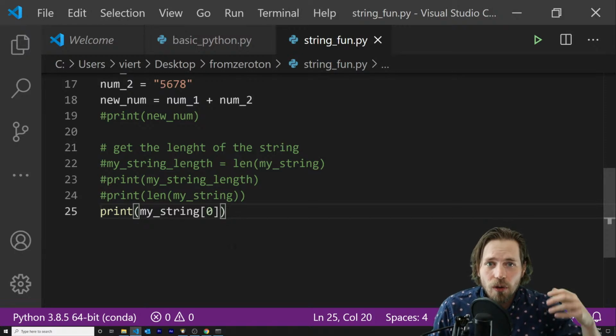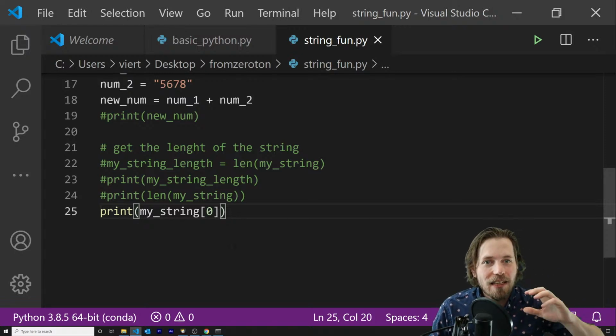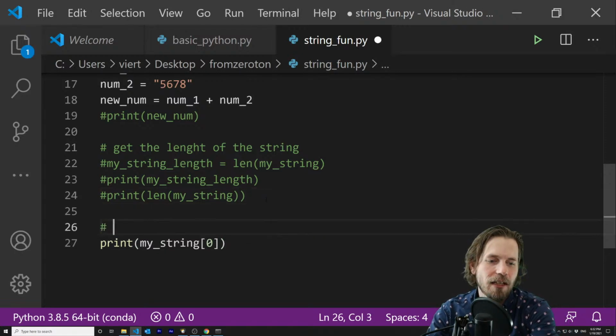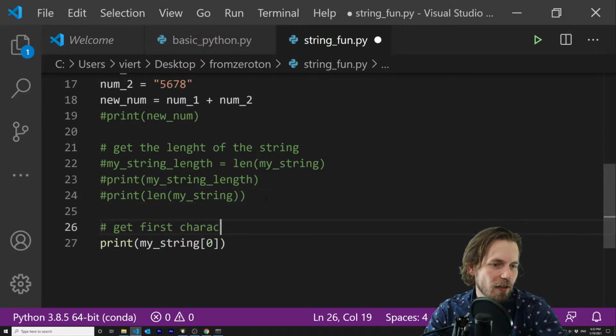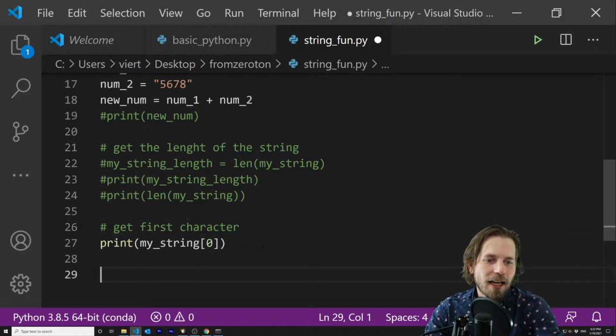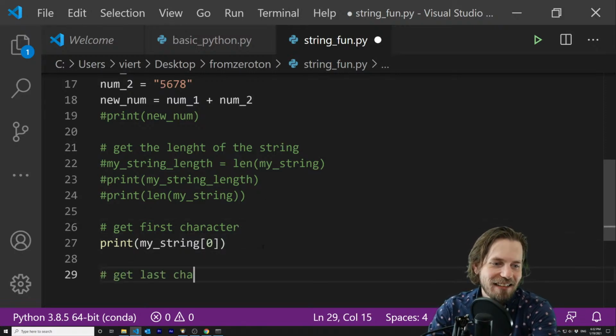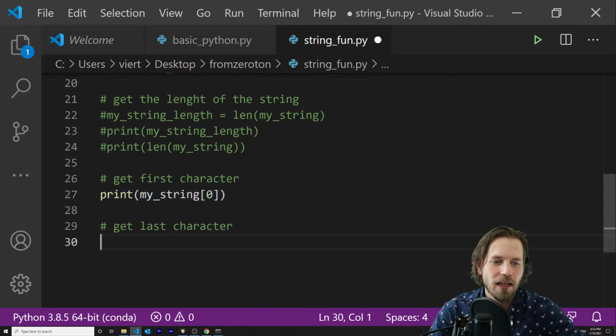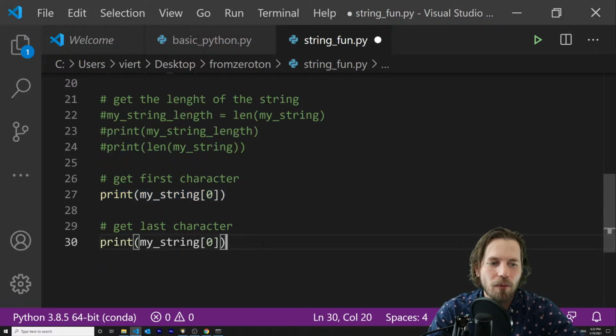We can also get the item that exists at the end of the string very, very easily. And so let me make sure I'm commenting here, get first character. And I can also get last character by printing. We don't have to print it, of course, but I want to see it.